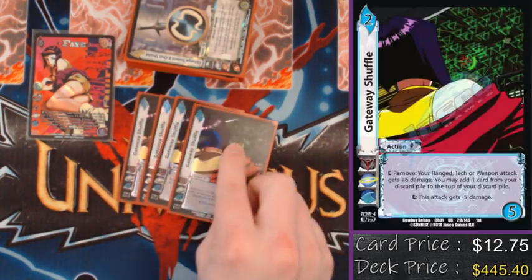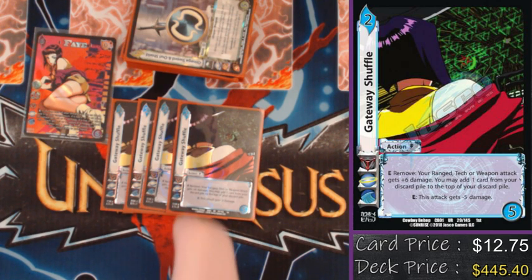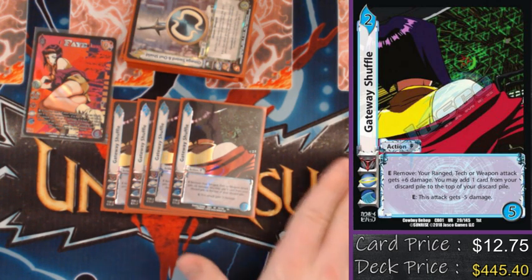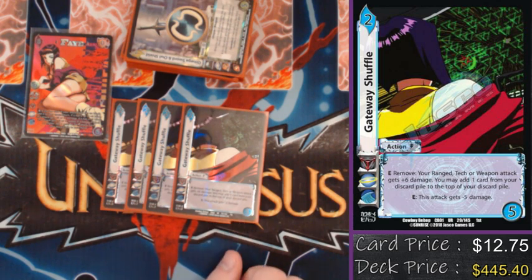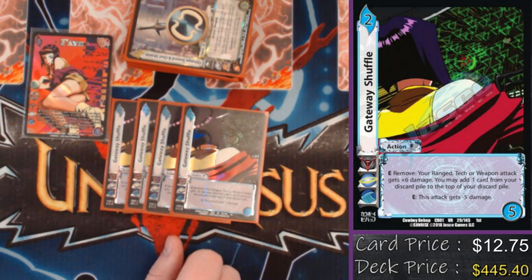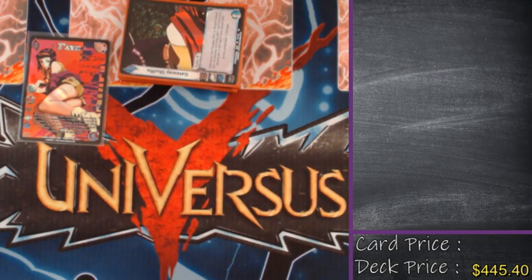On our actions, we're playing 4 Gateway Shuffle. This card is a crazy good defensive piece. It does count itself as basically an extra action or an extra attack inside of our hand, but it checks a 5. So on any of our attacks, I believe, ranged, tech or weapons, we can Gateway Shuffle, and then change the top card of our discard pile, utilizing Faye, and then it's also -5 damage on any attack that we want to. So it's basically a half block at least. At worst, it's a half block. At best, it's a full block, and then I get to change my luck a bit.